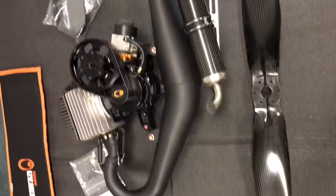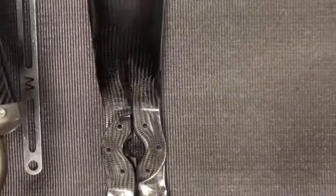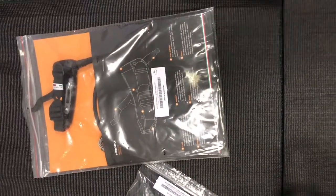Hey everybody, welcome back. Today we're going to be doing the unboxing of a brand new Virus XC 2.2 paramotor. We're going to open the box, show you what's inside and how it's packaged, then assemble the chassis with step-by-step installation of the Viterrazi Master 185 Plus. This engine will be coupled with a 130 centimeter prop made by E-Props specifically for Viterrazi, and we'll be using their V-throttle, the right-handed joystick. Eventually this machine will be installed and flown on the Air One Pro Truck.